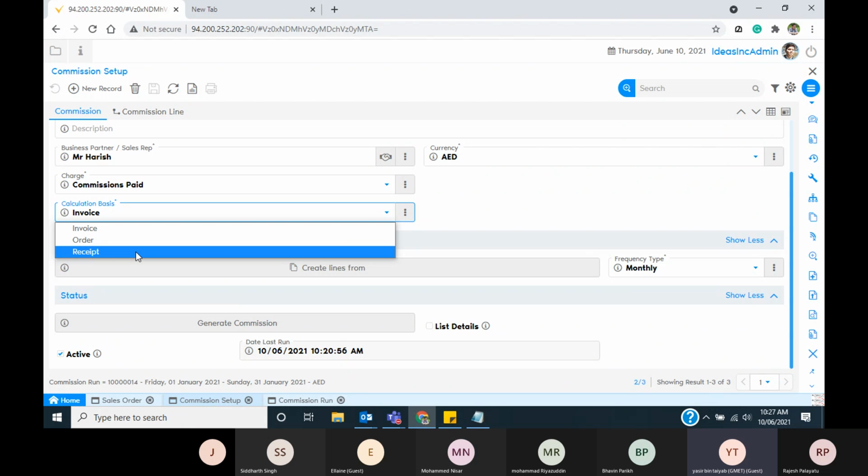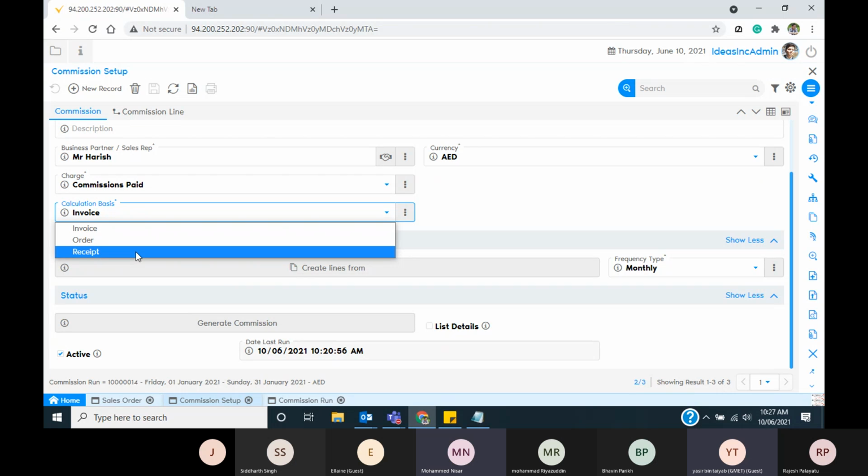Is there any way to define this? Because what we requested last time is to have a drop down menu in the SO column where, when you are generating SO, you can mention is it a new client or is it a renewal client. Okay, so you classify the SO into categories. So in commission, is it possible to do this, or we have to look from somewhere else?